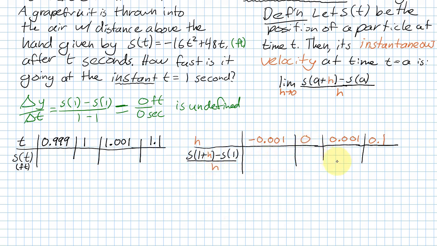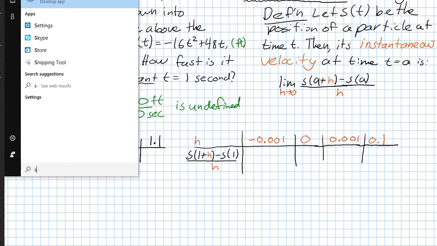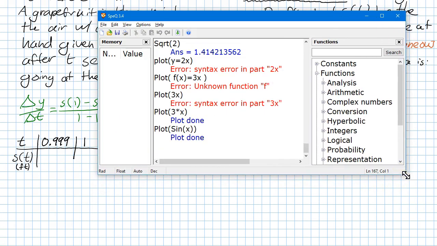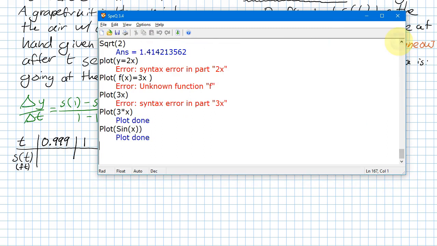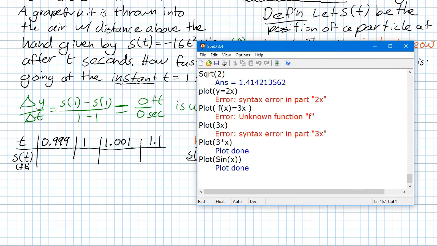But what happens if we look at the slope at these places right near it? I'm going to figure these out with my calculator. Maybe you don't want to watch the whole thing, so I'll pause it in just a moment. This is the software I use, by the way. It's basically a graphing calculator-like program that is just easy to use.